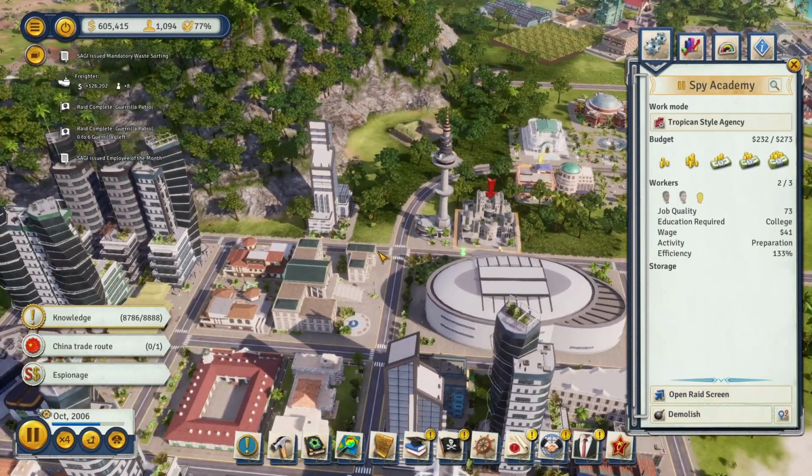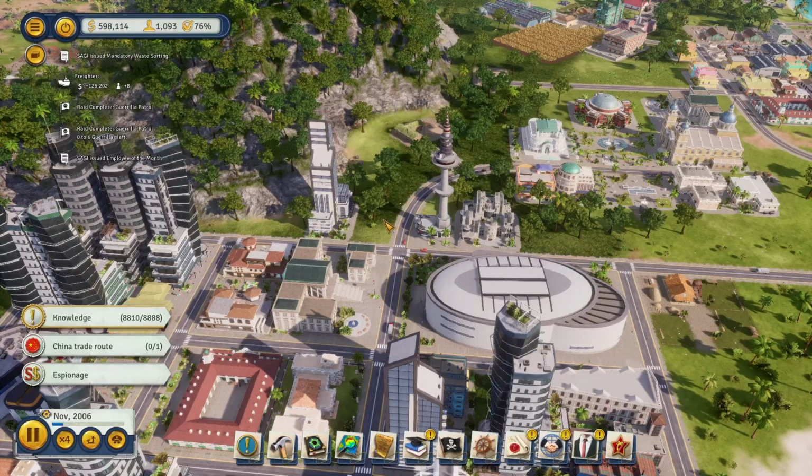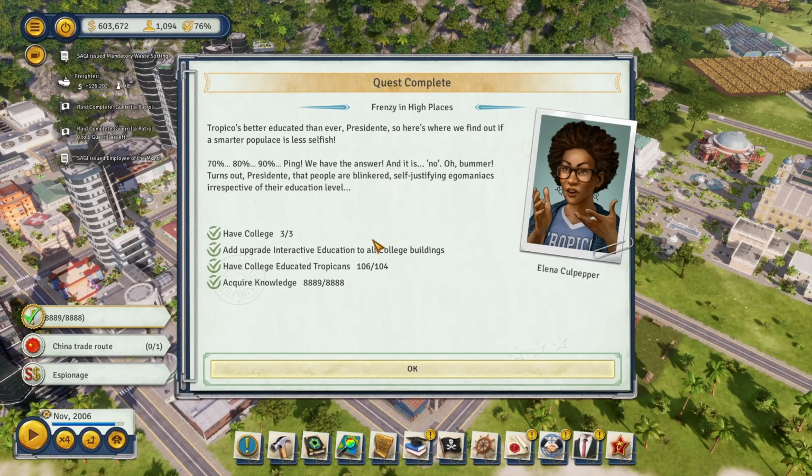Wait until we have 3 spies. We're about to have all the knowledge that we need. Espionage. Let's do blueprints. You never know. Maybe we can get like a really expensive blueprint for free. And boom. Tropico's better educated than ever, Presidente.